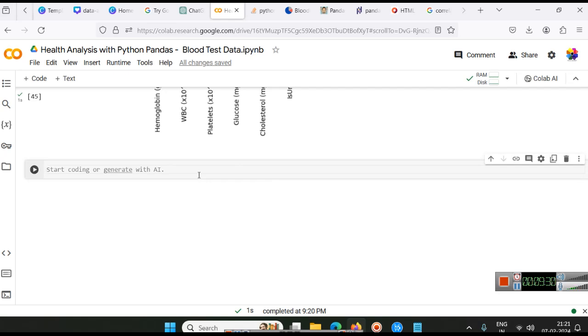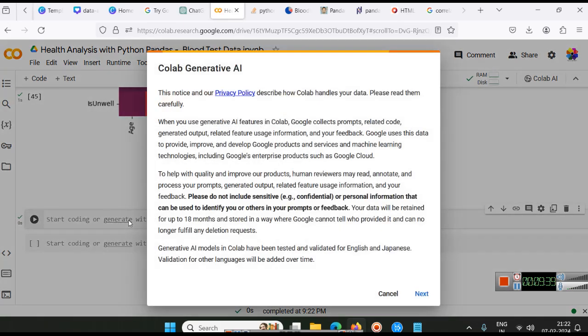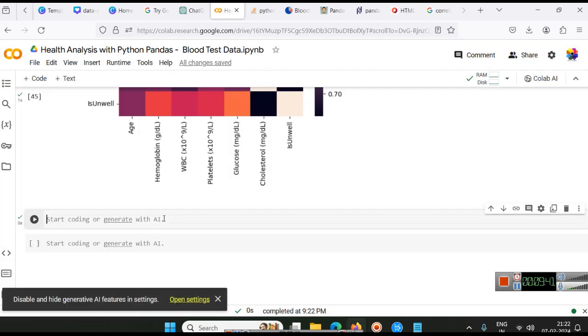The simplest way is using a scatter plot. A scatter plot is used to plot a graph between two variables and see how they are related to each other.